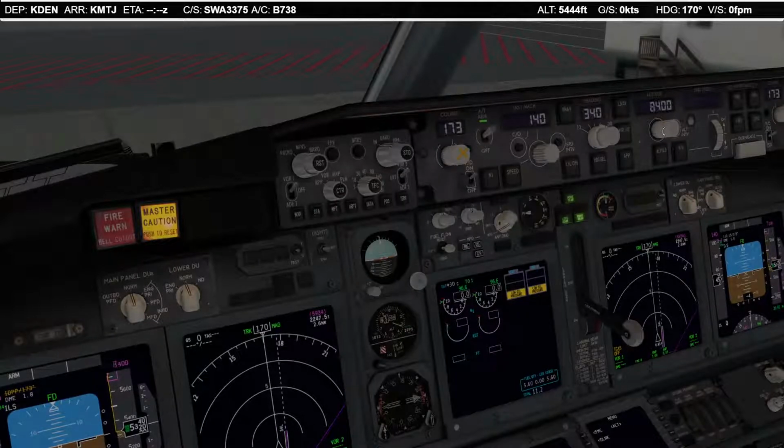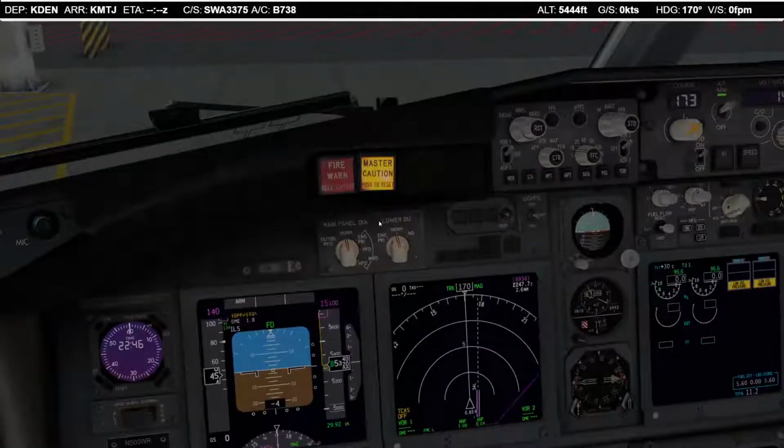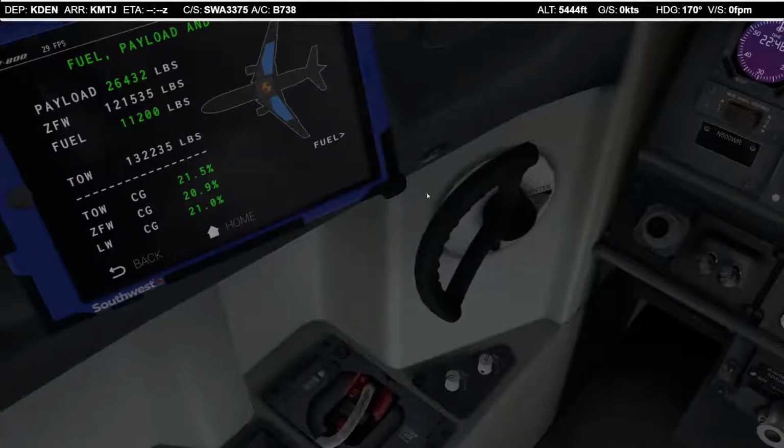Initial climb, we're going to go to 10,000. Actually, we're going to go to 15. Actually, let's double check the charts and see what they say. We're doing a Baylor 6.